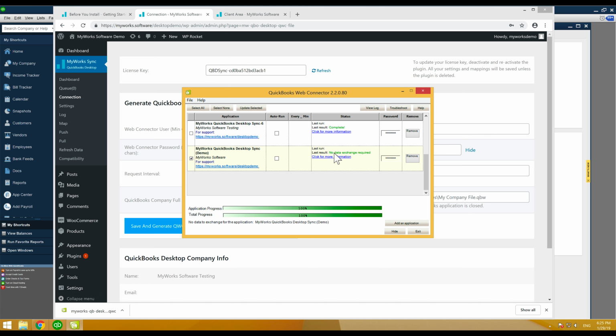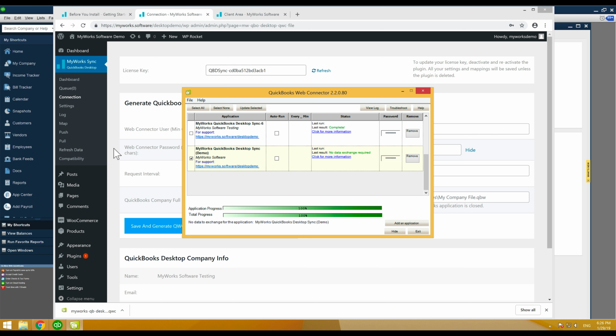If you receive any error other than No Data Exchange Required, like authentication failed or an XML error, be sure to check out our documentation to see if there's any helpful tips that may help you work through these. Usually first-time errors here are due to a security plugin on your site that conflicts with the QuickBooks connection, or if you're on WP Engine, you may need to turn off their internal setting called redirect bots, which we have a doc explaining, or a similar type of connection or network issue. If our docs don't seem to help you find that answer, our support team is always available over ticket to assist further.